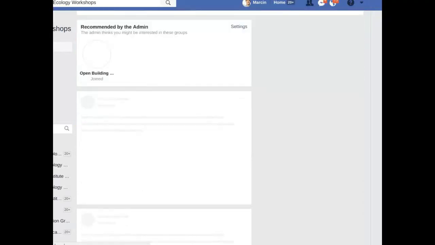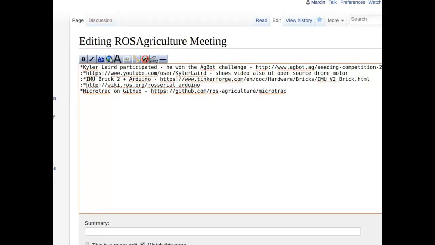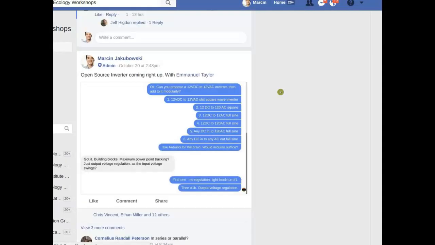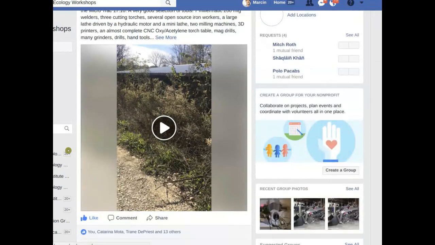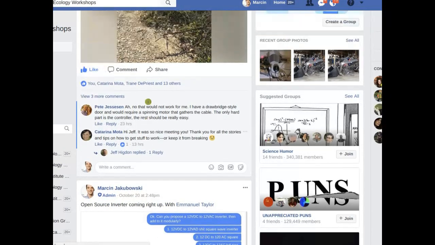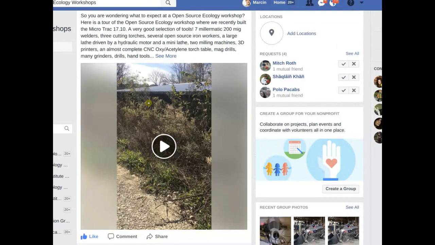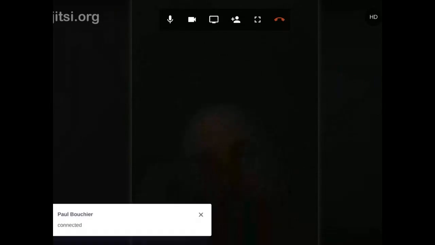Last weekend I made it out to Archon's place, and we got to see the tractor, brought a few things. On Sunday, I spent some time getting a rough draft. I saw Paul Pouche was on earlier. Let me know. But anyway, I've been updating his original IMU code to work with our new SparkFun 9DOF Razor IMU. So that's going pretty well. As a matter of fact, I feel like it's ready to get some second eyes on the code and somebody have a look at that.